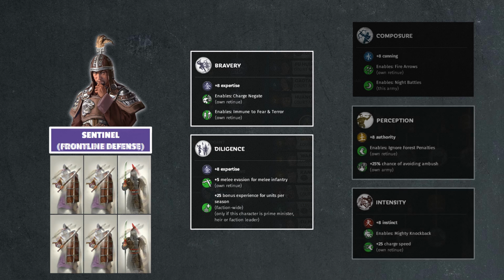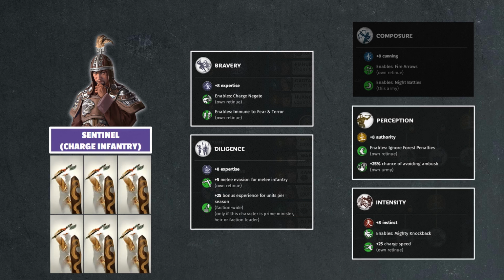But offensively, Sentinels can also shine, as you can utilize the Ignore Forest penalties from Perception, the extra charge speed from Intensity, as well as the 2 bonuses from the 2 exclusive skills that we just talked about, onto units like Yellow Dragon, which has insane charge bonus, in an ambush style army setup for devastating damage output.